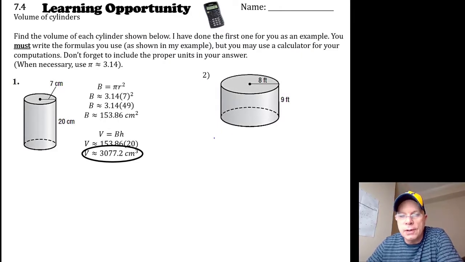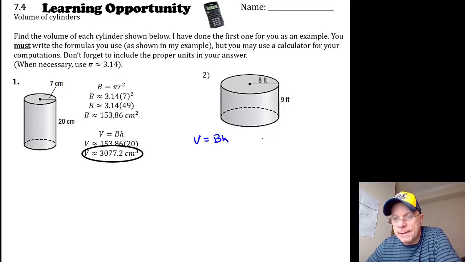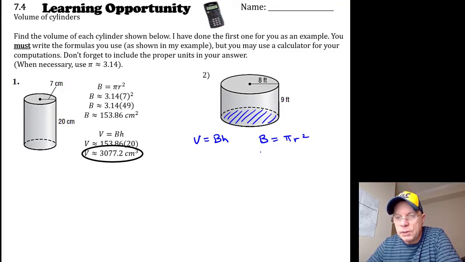Number 2, we start with volume equals area of the base multiplied by the height for any prism or cylinder. A cylinder is just like a prism with circular bases. And the area of the base, that's what big B is, the area of the base shape. The area of any circle is pi r squared. So when you substitute in your approximation for pi, 3.14, and then you look at this 8, going from the center to the edge, that 8 is the radius.